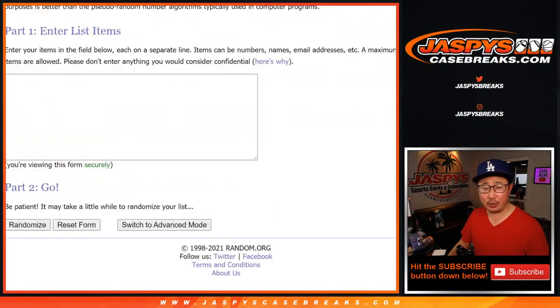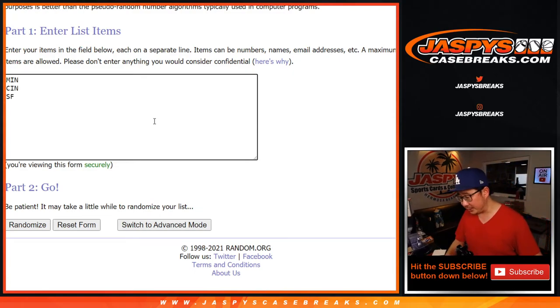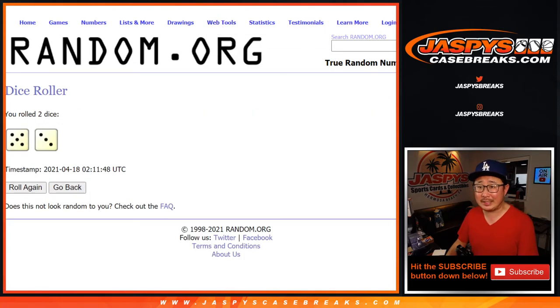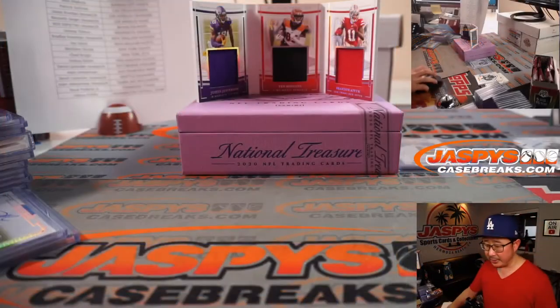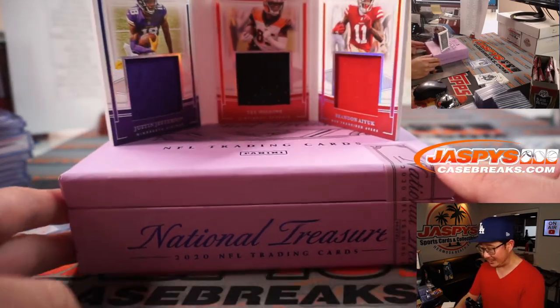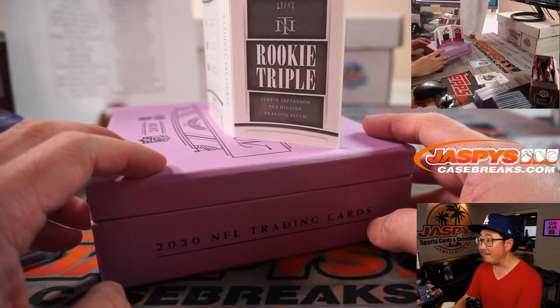Let's flip back to randomizer.org — new dice. We got Minnesota, Cincinnati, and San Francisco — Justin Jefferson, Tee Higgins, Brandon Aiyuk — a few pretty solid receivers, could all be great. Let's roll it — 5 and a 3, eight times. Name on top after eight, counting 1 through 8, and eighth and final time — Minnesota gets it. So there you go — Jeremy T with the Minnesota Vikings gets that triple relic. Sad times for Cincinnati and San Francisco, but thanks for getting in on the action. Out of 49 right there as well.